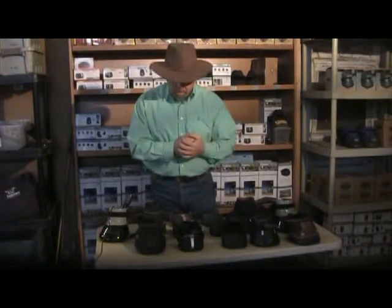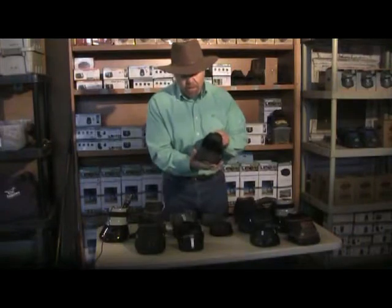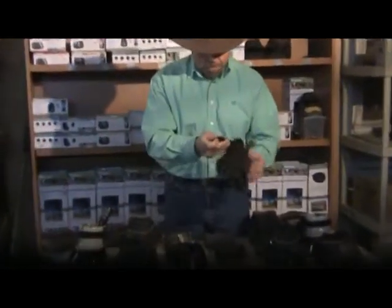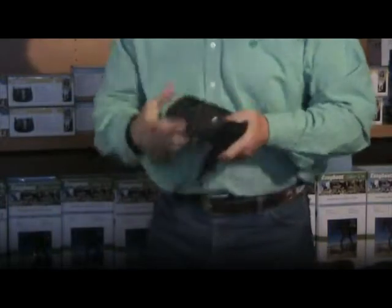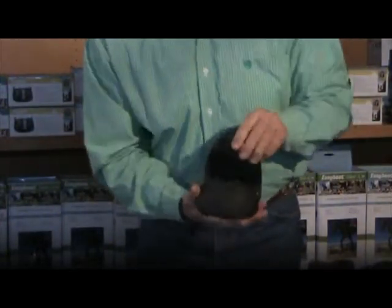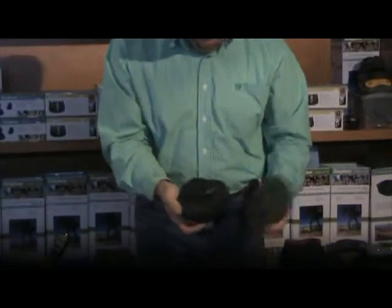The boot that a lot of people are really liking the last year and this year is the Glove. And the Glove is just a great boot, super easy to put on. It's got a nice shell, same tread. The gaiter folds back, and you slip this on the horse, wrap this around the pastern, and off you go. But there again, these boots do come in half sizes and wide sizes, and it makes a big difference.